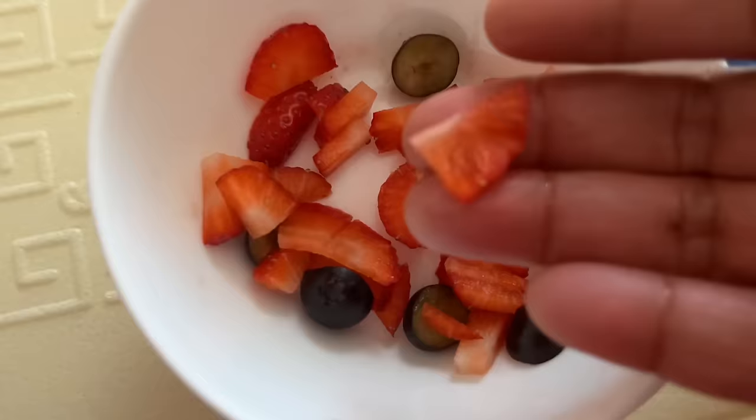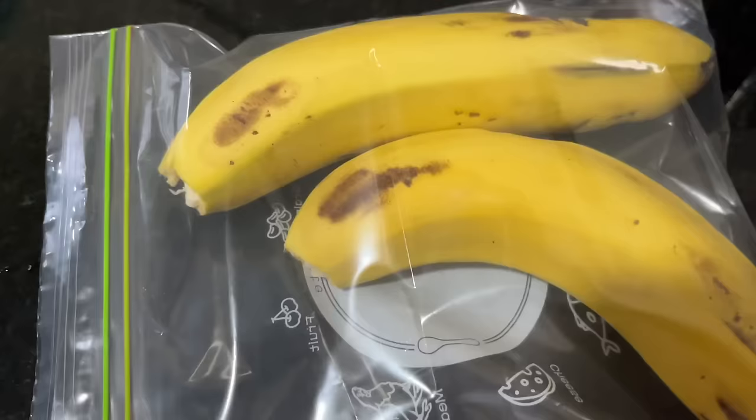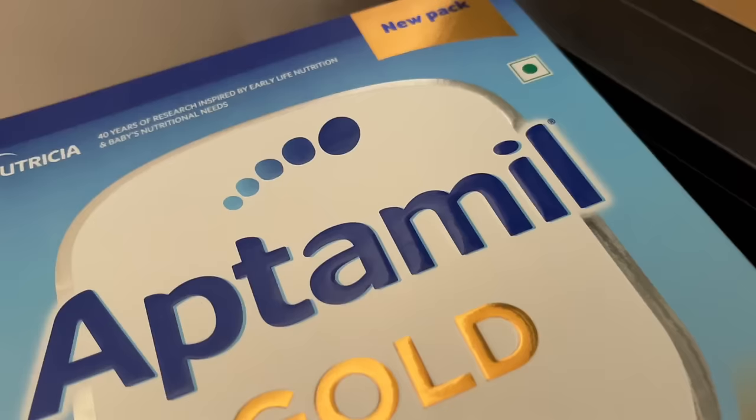Tasty. She didn't like strawberry. Actually, it is very sour. It's not sweet. That's why she didn't like it. And she loves banana also. Yes, especially elachi banana. Sometimes we give this banana also, half. She loves them.